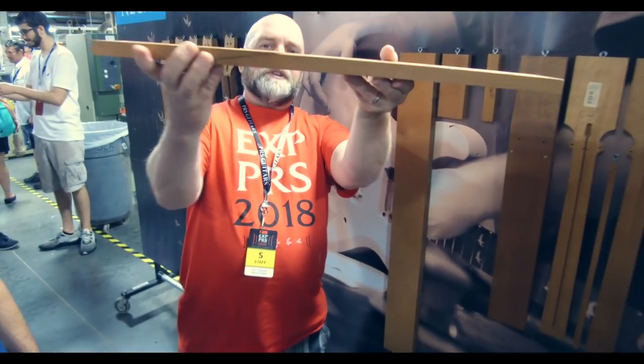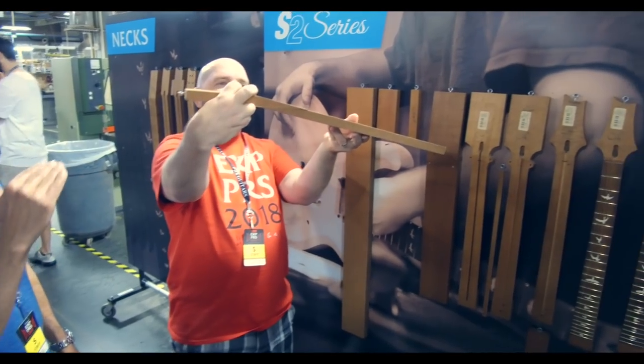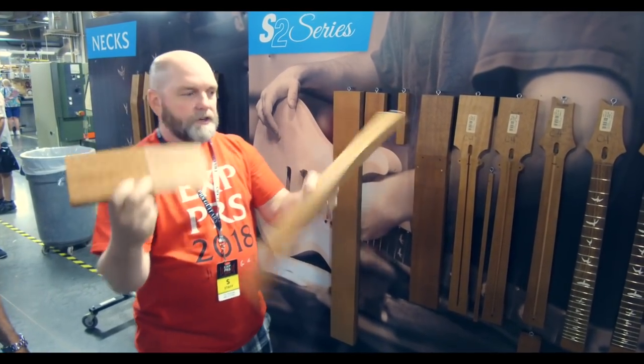So you have this, you cut it at the appropriate angle, flip it around and glue it, and there is your headstock break. So it's a very traditional thing.